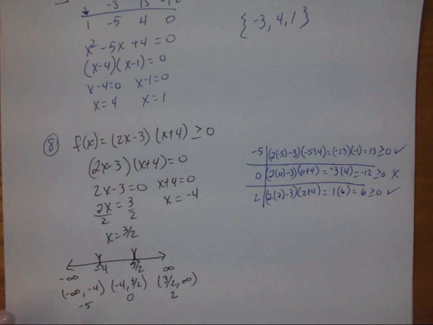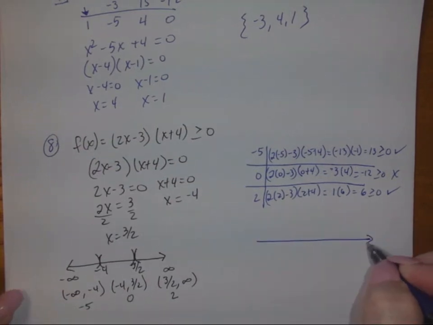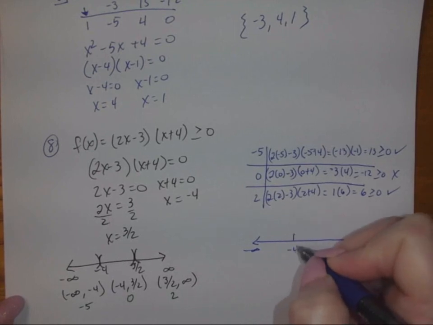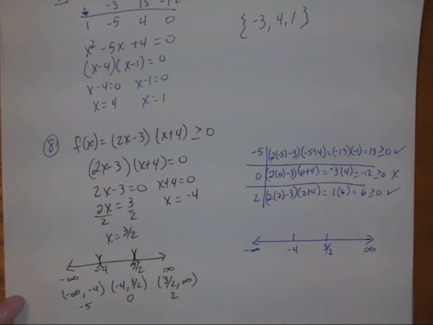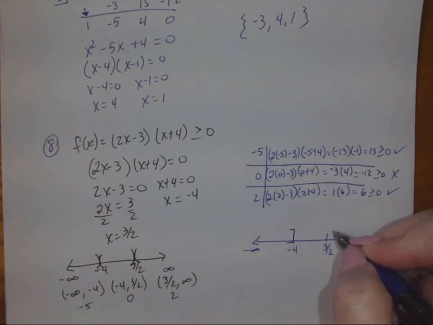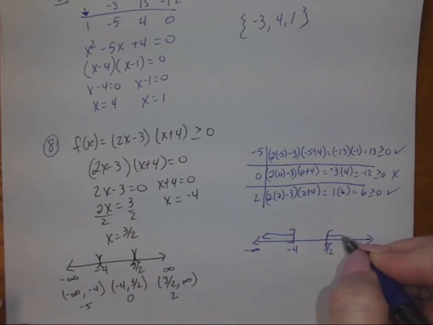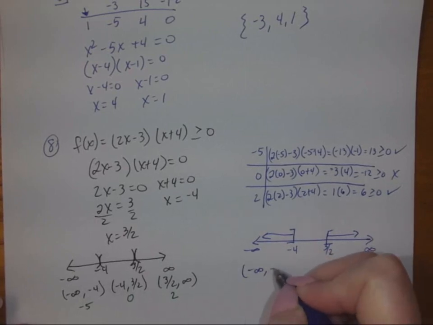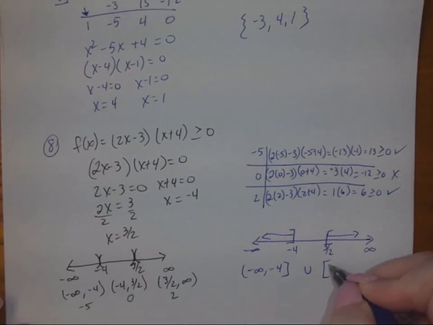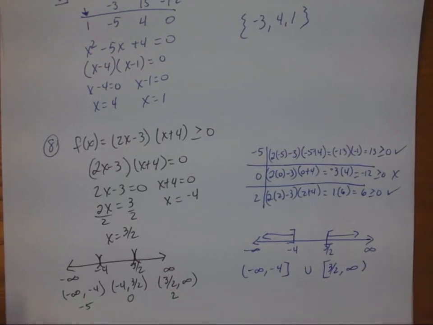So for our final solution, we need to graph this on our graph here. We're going to have our infinities again, and we'll have our negative 4, and we'll have our 3 halves. With this, we actually had a greater than or equal to, so we'll use brackets. We know it's the 2 end parts, so we'll use brackets now, because we're not looking at the boundary values. We're looking at what's in the middle, the actual solution. It will go this way and that way. It'll be negative infinity to negative 4, union with 3 halves to infinity. And that would be your final answer.